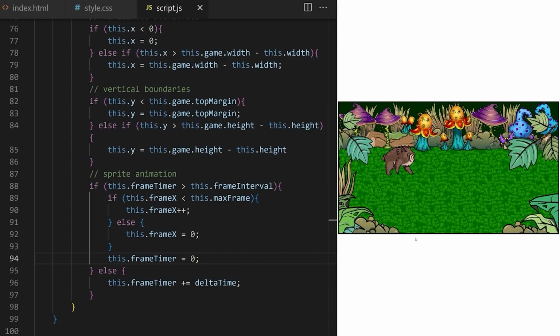So inside animation loop, we are calculating delta time, the difference between timestamp from the current and the previous animation loop. Delta time is the amount of milliseconds it takes our computer to serve one animation frame. Frame timer starts at 0 and it adds more and more delta time as animation loop runs, until it is more than frame interval.